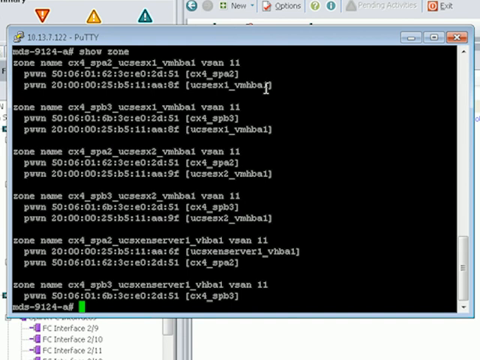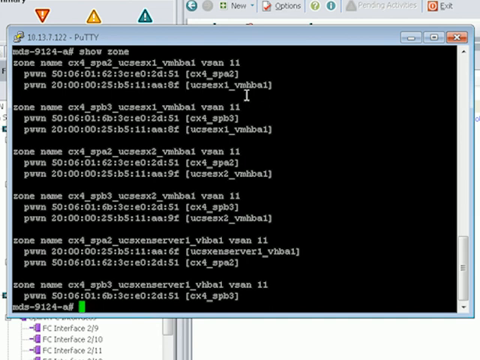So I can pre-zone things if I want to. I already know what my Clarion's front-end ports are, and then I know what my HBA ports are going to be, so I can pre-zone if I want to. But what I want to show you is that this is what a zone looks like. It's usually 2 or more different WWPNs just put together, and that means this guy and this guy can communicate, and that's all there is to it.